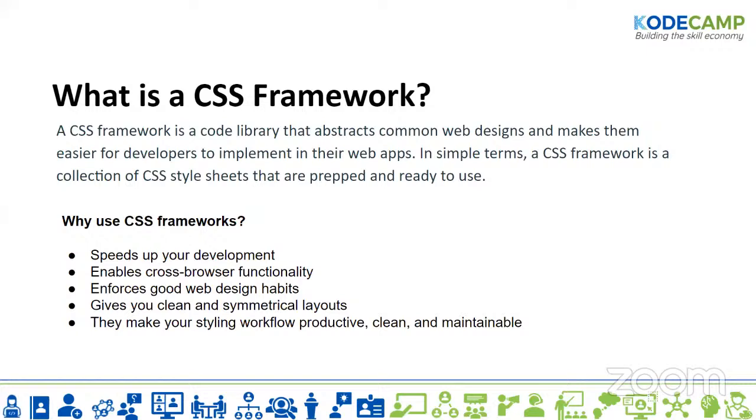But then when you're using a CSS framework, it now forces everybody to use almost the same style, the same pattern of developing the website. So you actually get to see how these things work out. And then you know how it enforces web design habits because everybody will just use the same thing. So it gives you clean and symmetrical layouts. So that's the fourth one.